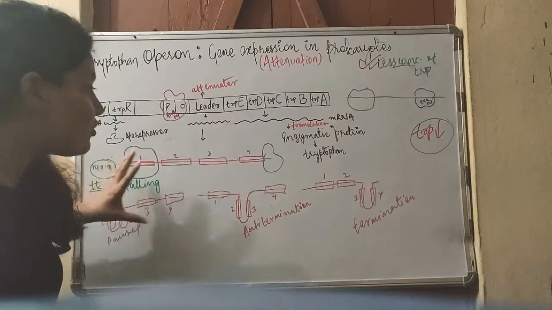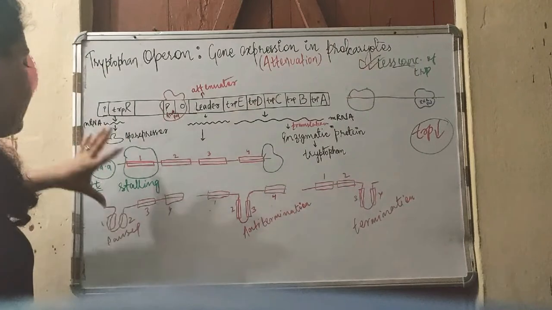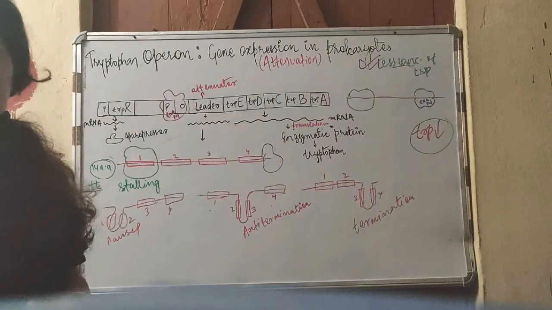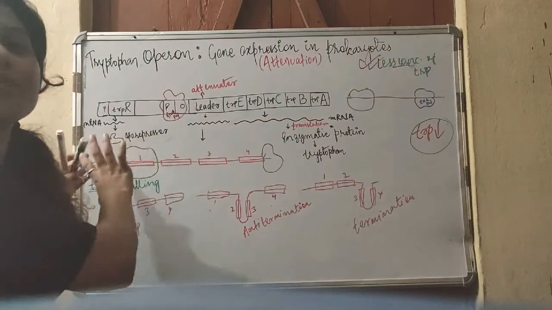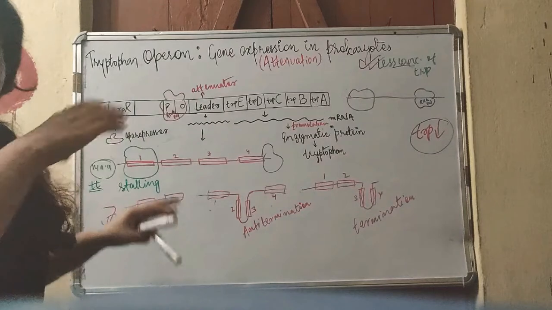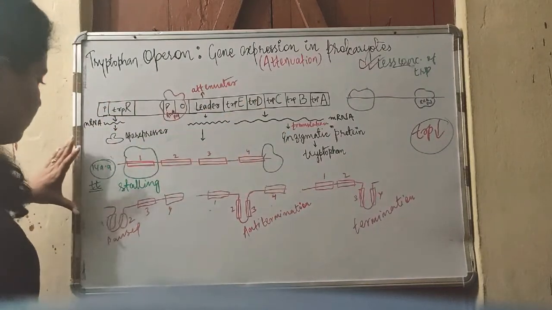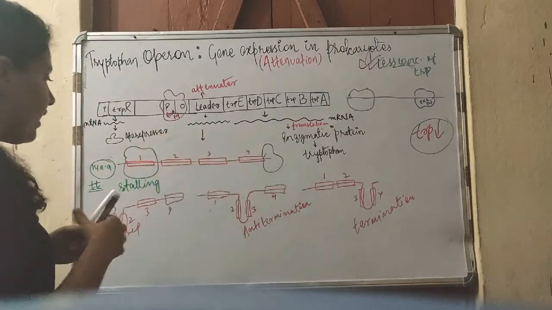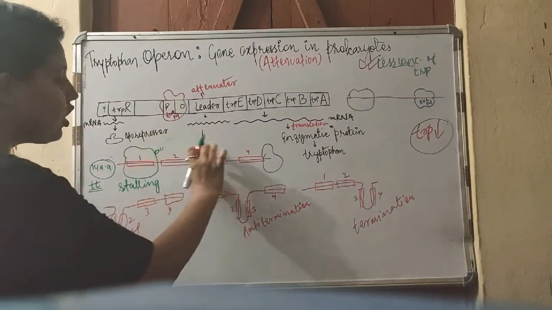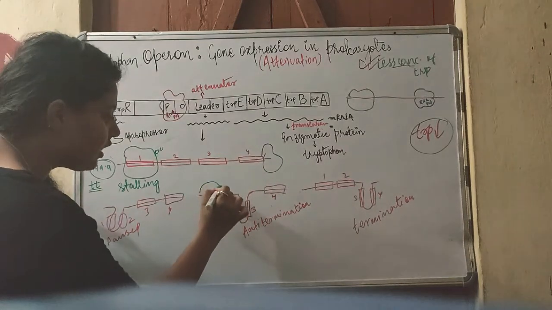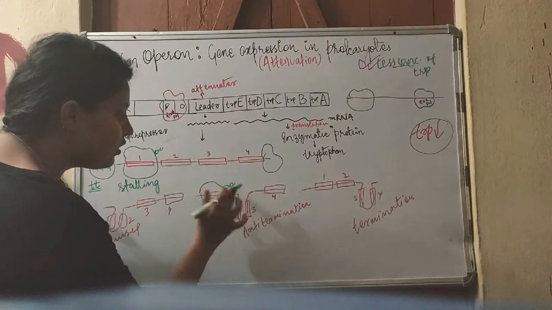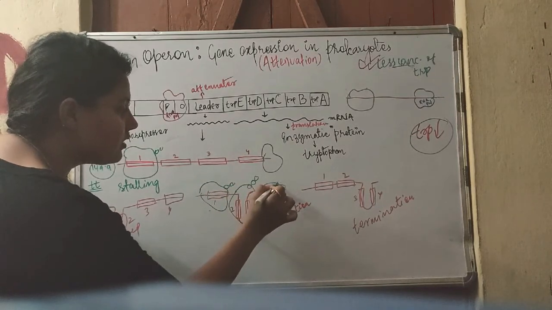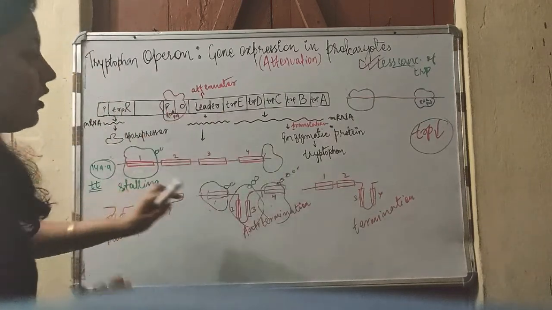This means the process will continue because the synthesis is not much now. The cell has not overcome the extent of synthesis, means the cell still requires this polypeptide chain to be made in numerous fold. So after it gets the tryptophan, the process will continue and it will go on. This ribosome will go on and it will pass. For example, now it will get tryptophan, the process will go on and the ribosome will sit over here and it will again synthesize 3, and then again it will sit here, it will again synthesize more and it will go.